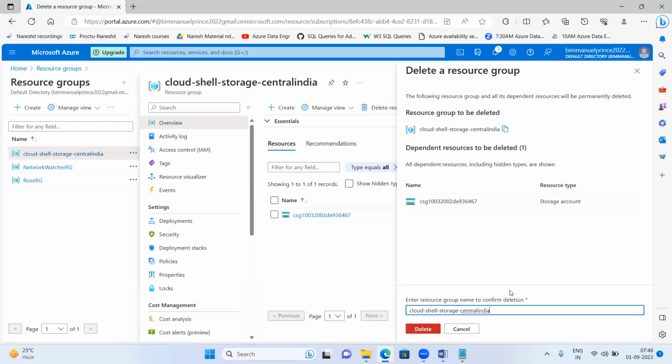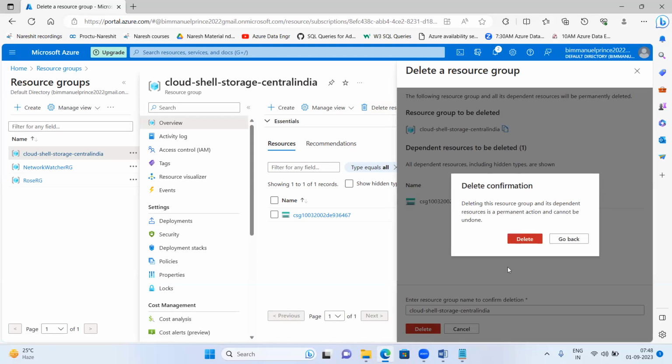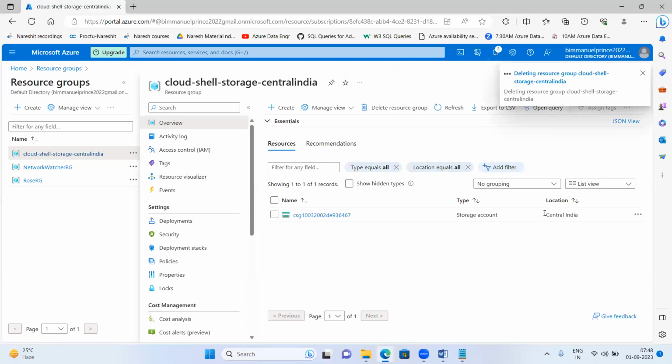Come here and paste it. The moment you paste your resource group name, the delete button will be activated automatically. Click on delete and then confirm. Deleting these resource groups and their dependent resources is a permanent action and cannot be undone. Yes, please go ahead. Simply say delete. That's it. Fine.